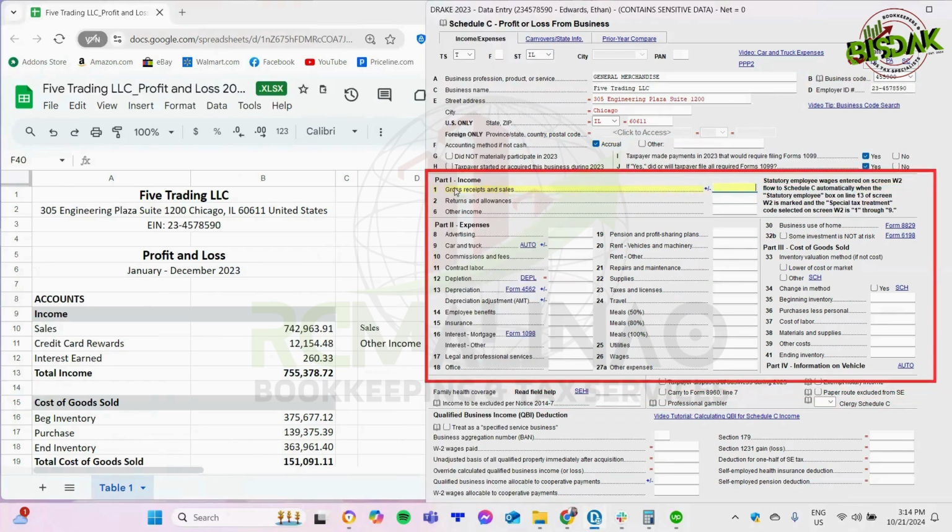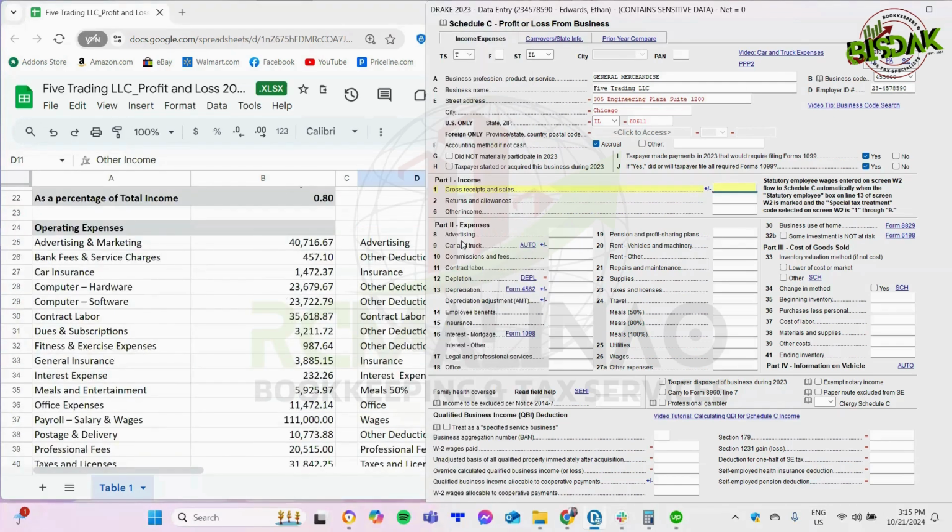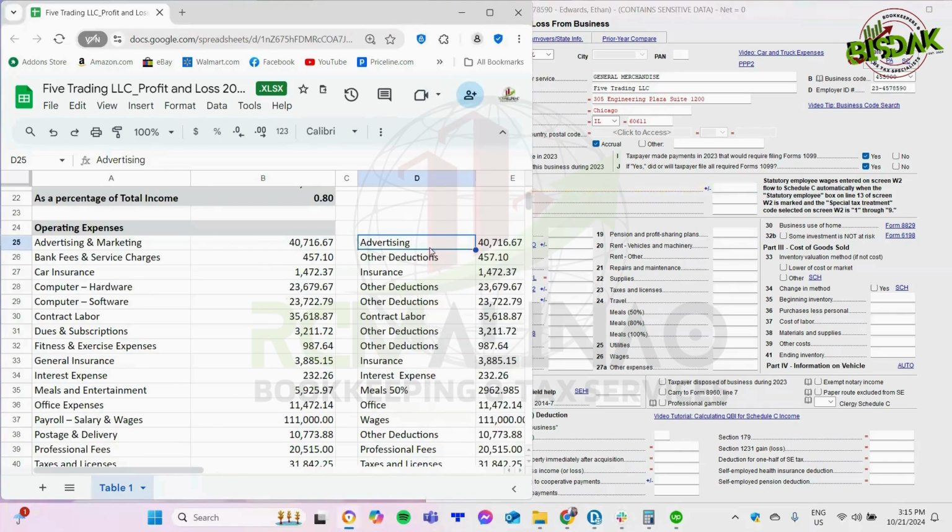For part 1, part 2, and part 3, you need to summarize or categorize the items in your profit and loss statement, like sales, categorize sales, and then these two categorized as other income. So for the expenses part, if we have a similar item, we can just categorize it under that same item.